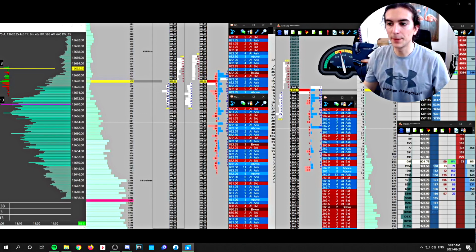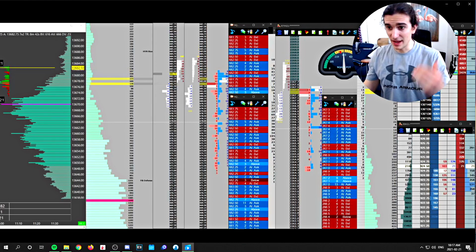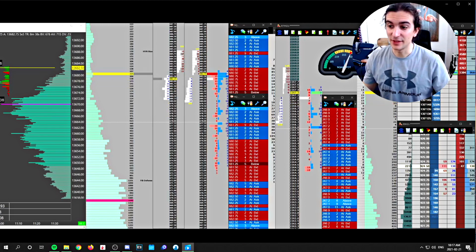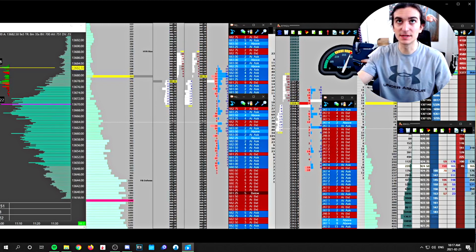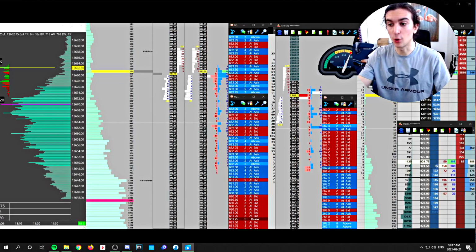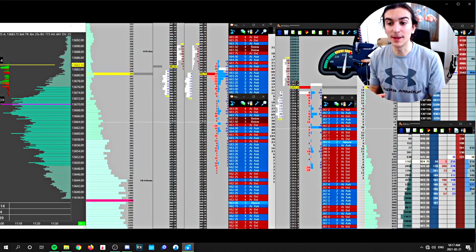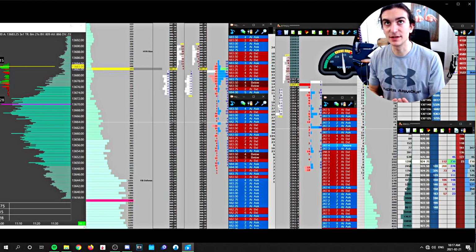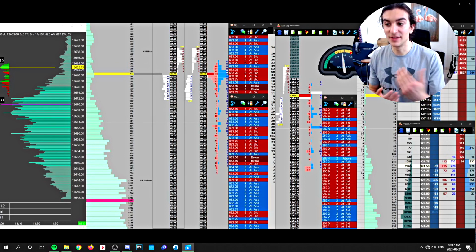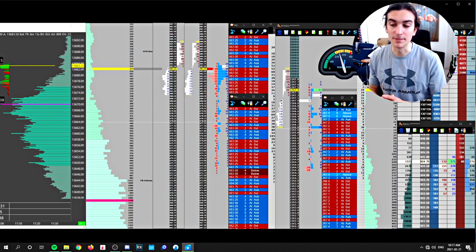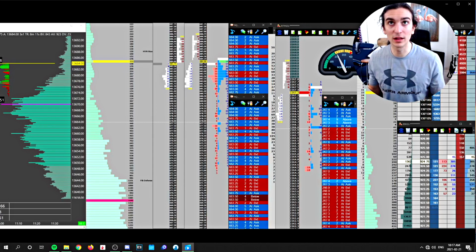You need to also read up a little bit on the CME's website about MBO data versus MBP data, and they are quite different. They even say it themselves that MBO, market by order data, actually requires a much higher bandwidth, which means that when the market is experiencing crazy volatile times, this kind of data, MBO, has a higher probability of lagging. Now, I don't know about you, but I don't want to lag ever.